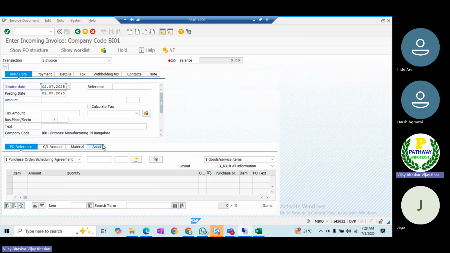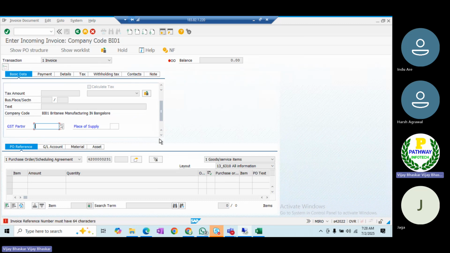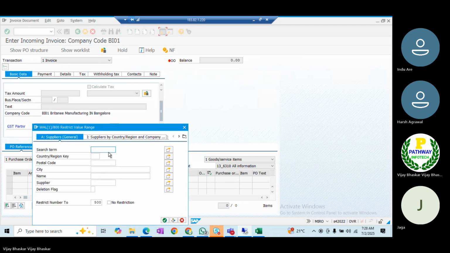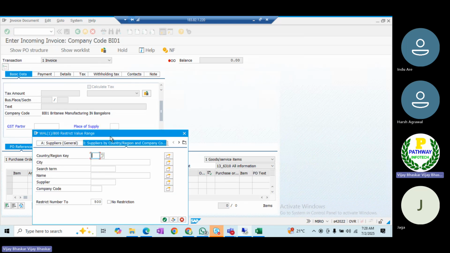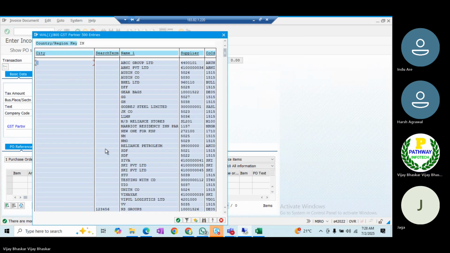Let me give the date here. Give that purchase order number. GST reference number, invoice reference number, place of supply. Supplier by country, I don't know what it is deriving.